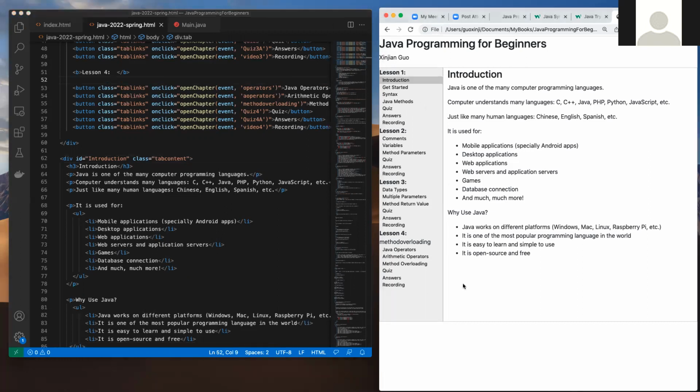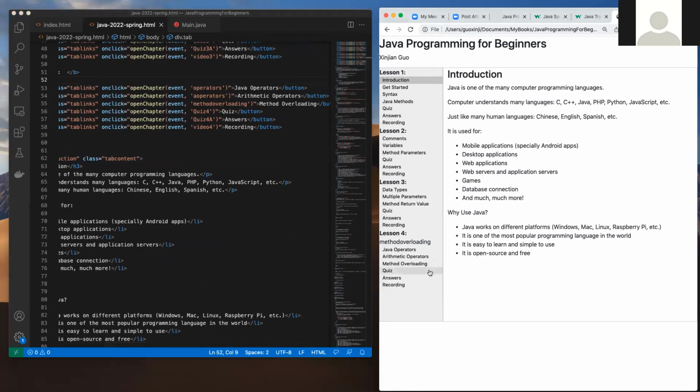And method overloading. Oh, it's right there, right? Let me reload the page. Yeah. In your version, you are accessing the uploaded version. This is local. I will upload this version later. But for now, just look at my screen.